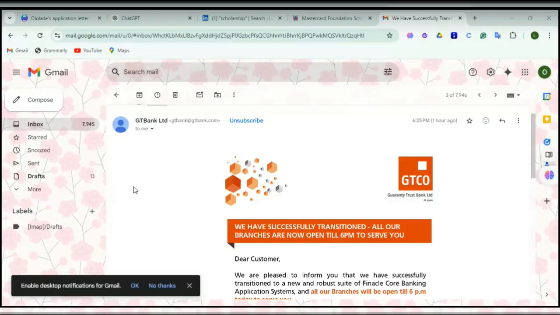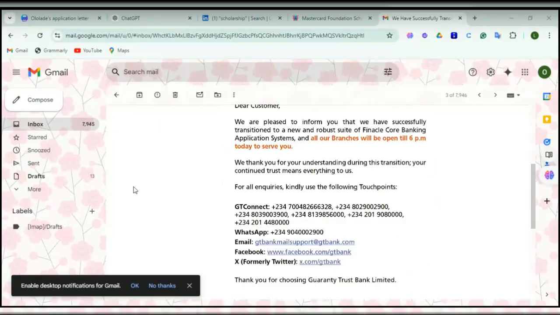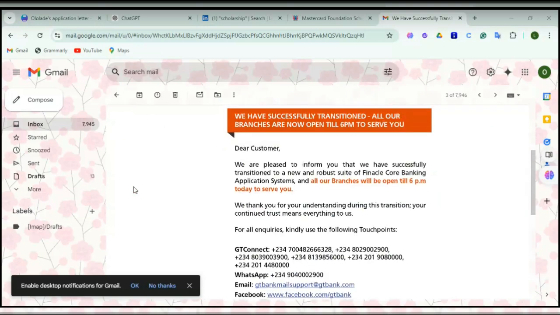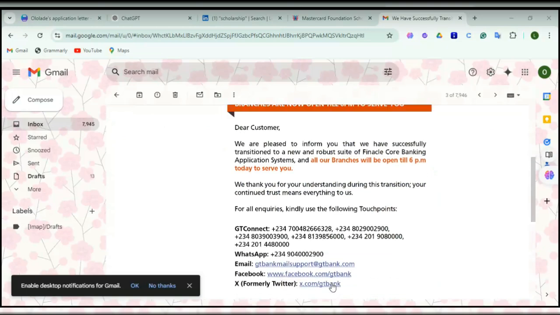So I've opened my email. We are talking about email drafting now. So let's say I want to reply to GT now. What kind of rubbish did you people do? You have done this, you have done that. I'm just saying, for example, if it's an email I want to reply to, I'm just using this GT Bank as an example. Obviously, I'm not going to reply to their email unless it's important. I'll just call. But you can reply. You see, they said email. You can reply to their email actually.